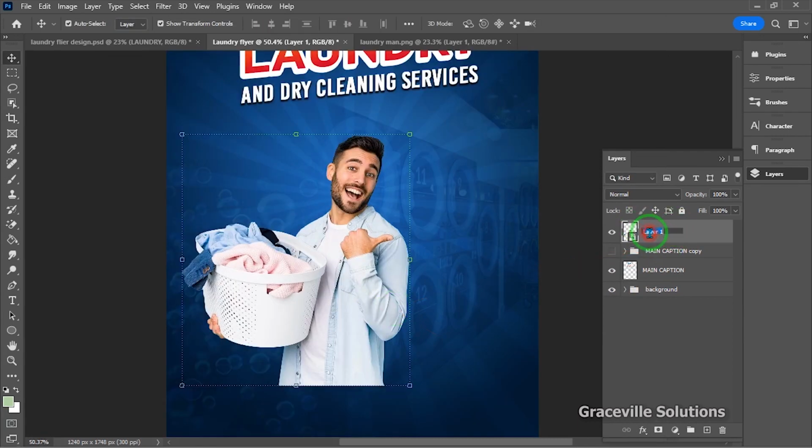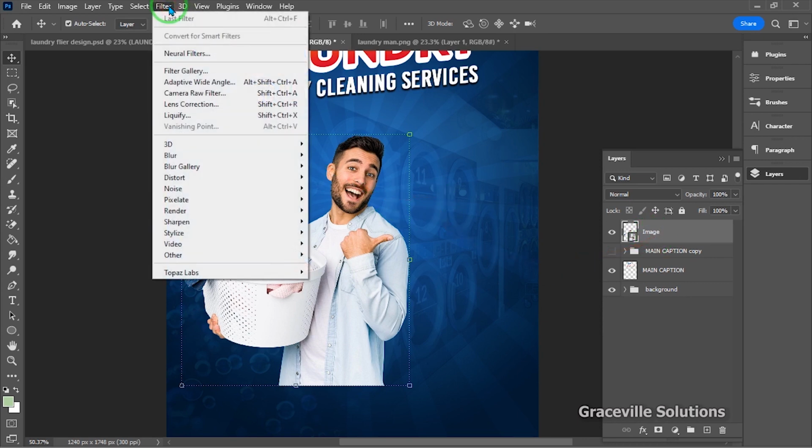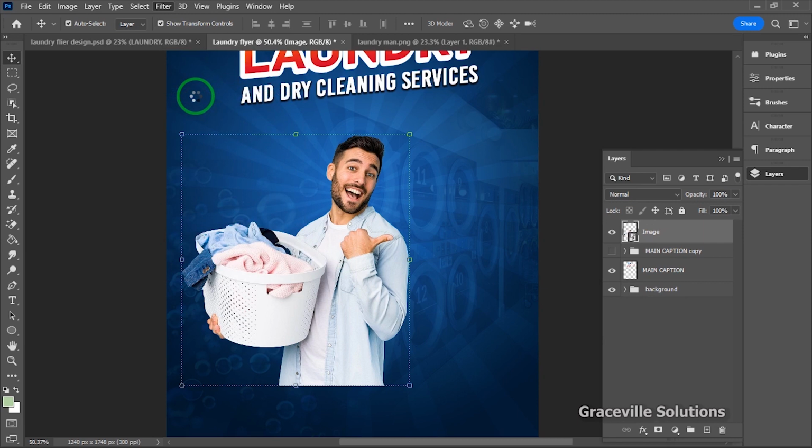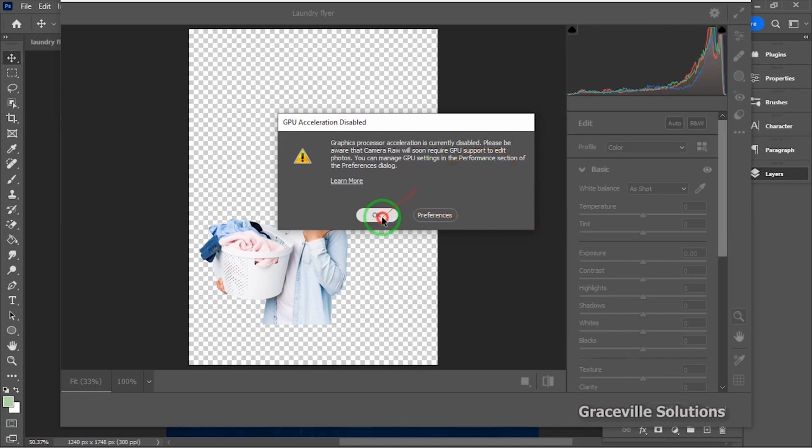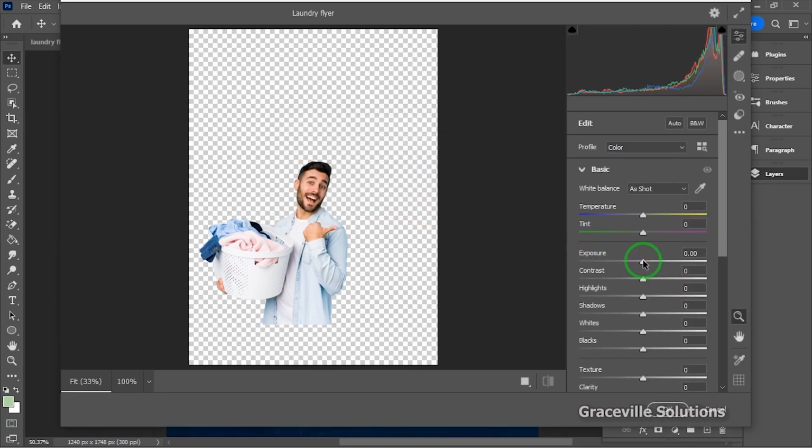So first of all, I'm going to rename this as image layer, and then I go to my filter and go to camera raw filter. I just want to work on this image a bit, just do some tweaking. Okay, so I reduce the exposure.